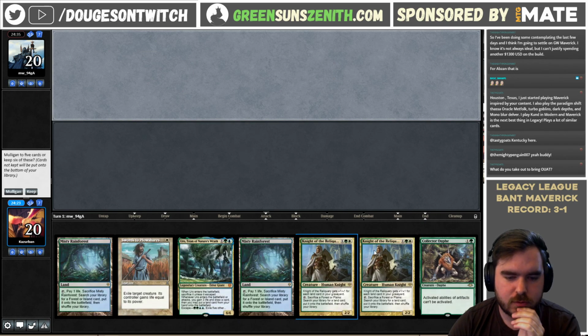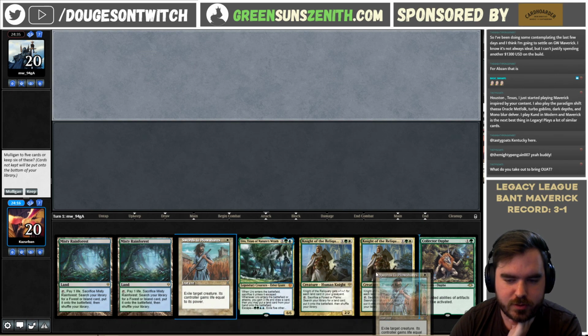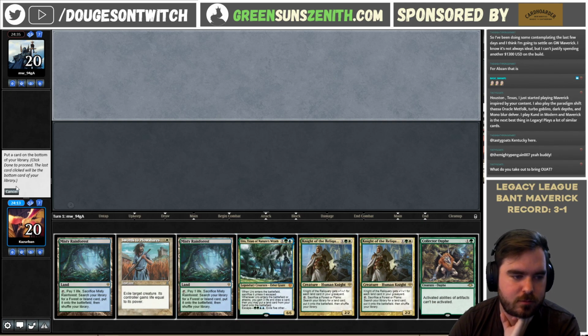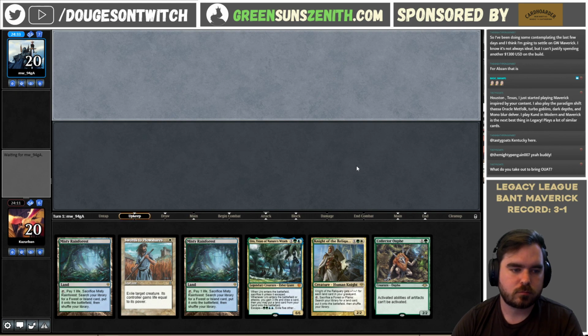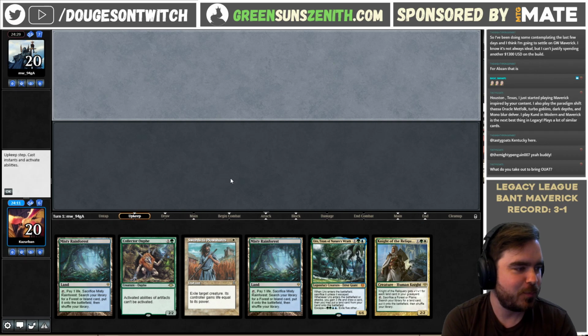I'm going to mulligan this. Yikes. These 3 just kept pretty much a similar hand without the Noble Hierarch this time. So I'm going to keep this. I'm going to put him a Knight. And hopefully these 2 cards are relevant in this matchup.